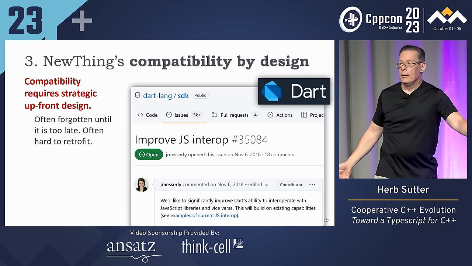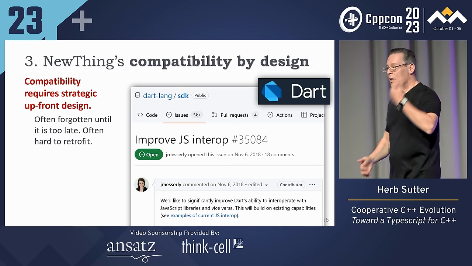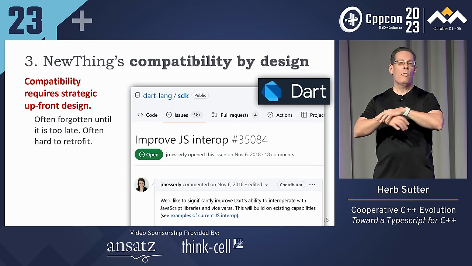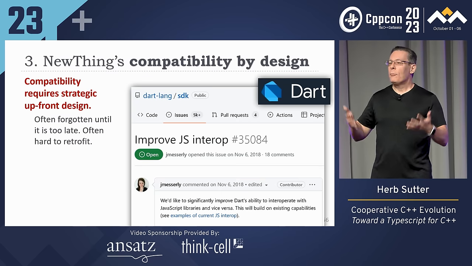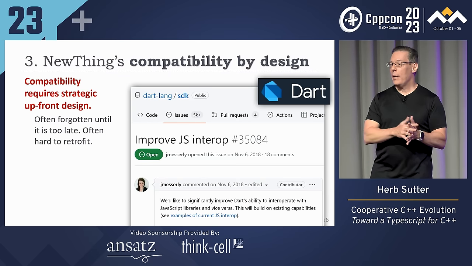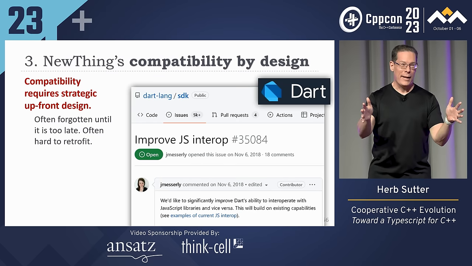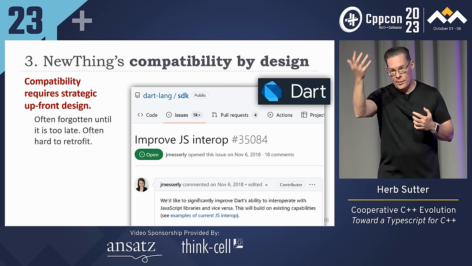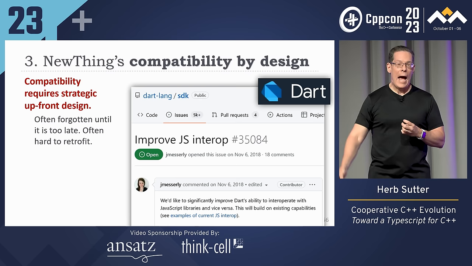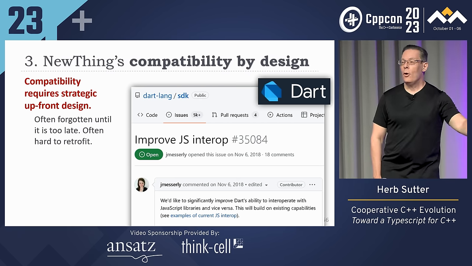If you don't do that, you will be having interop issues forever, because seamless interop is just table stakes. That's just the very first thing in your design before you write a line of code. You will never be able to claw it back unless you reset your design completely, because you will make decisions that introduce incompatibilities, which is great because you were free to do that. It's fun at that time. It's liberating, because you've given up the constraint, and it's a severe constraint to have that compatibility. But once you give it up, you can't get it back without a major reset, and you will forever be having improved JavaScript interop open issues.